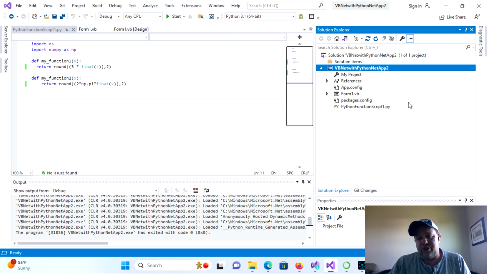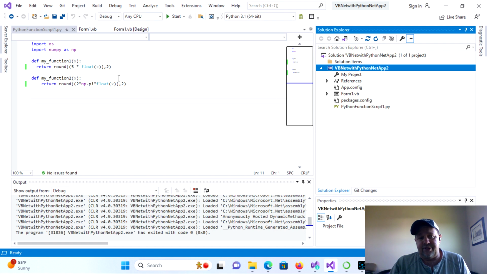Now, in theory, you should be able to access a Python script that is not in the solution. That does not work for some reason or another. But honestly, why would you want it to work? You're building a standalone application here that's going to be installed at one time. So if you're going to use the script, you want it to be in the solution so that it gets packaged with the solution, and so that when you install the solution on whatever computer you install it on, it's still accessible from there. It wouldn't make sense to have it somewhere else on your machine and access it there.